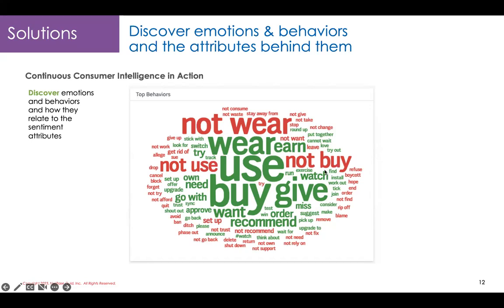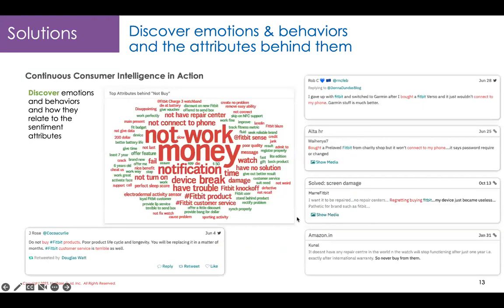This was pretty easy to derive from social media, and the AI is capable of understanding this, and you can even segment it further to a specific time frame or geolocations. That is doable with the platform. So this is again the top attributes behind not buying. As you can see here, people are mentioning why they don't want to buy this. Of course, there are money-related things they are talking about, and that it is not working. It's all pretty common, I would say.